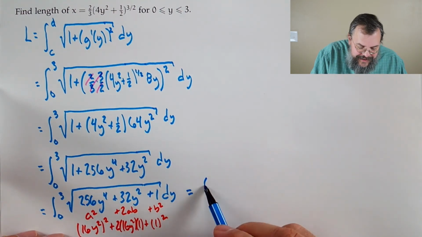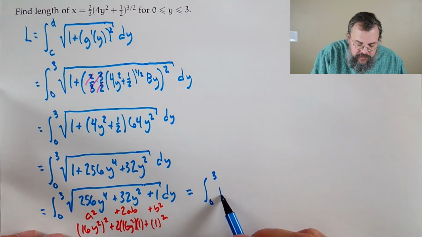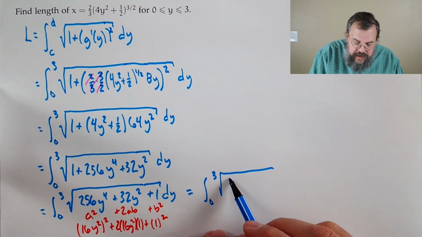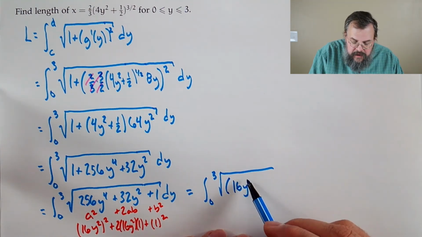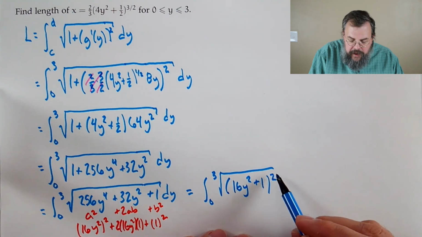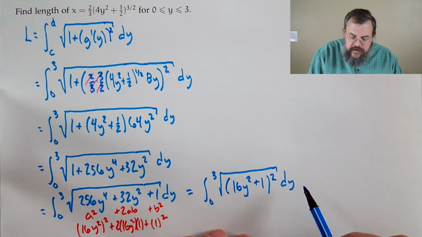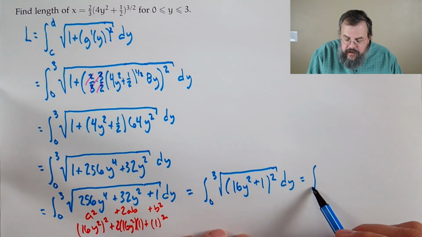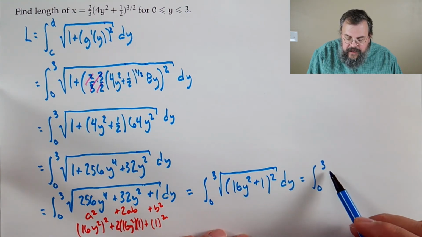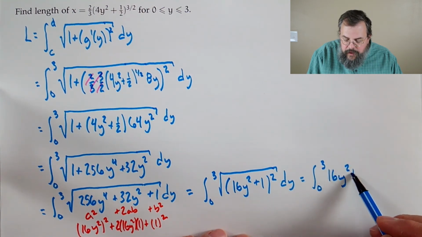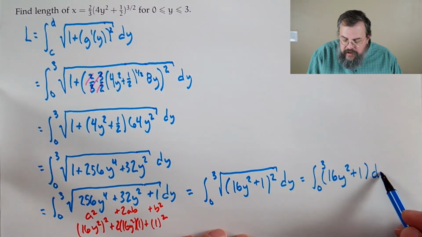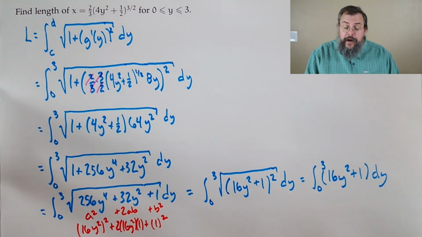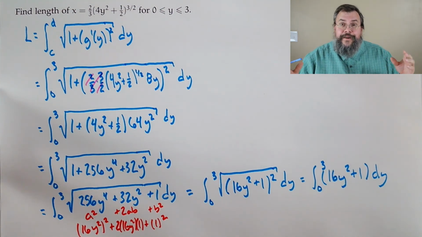So integral 0 to 3. This is really a squared plus 2ab plus b squared, which means it factors as a plus b, squared. Now, of course, that's not so bad. We can really say, look, square root of a square. See, that helps us get rid of the square root. And isn't it nice when we don't have to deal with the square root? I'll tell you, it's a challenge, square roots. They're tough. But now we have a very pleasant integral.